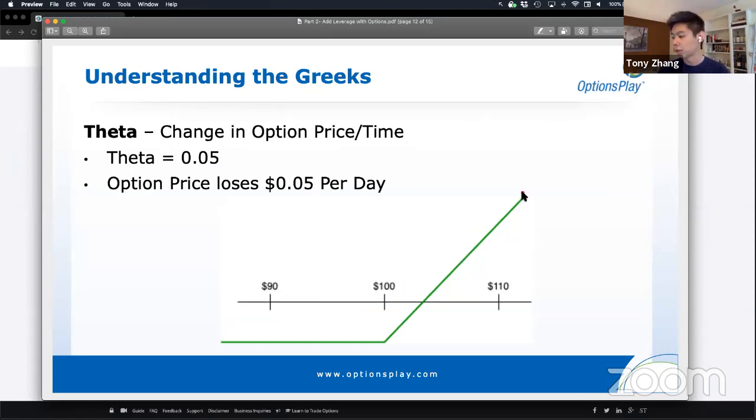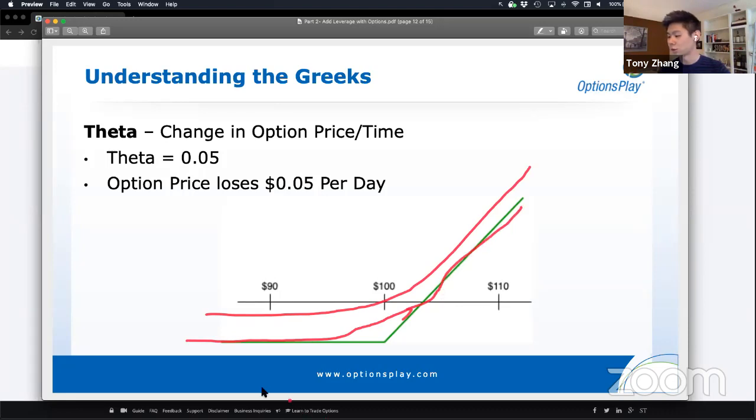The best way to understand theta is looking at this red curve that I showed you earlier. And what you're going to see is that as you approach expiration, this curve will closer and closer mimic this green line. So let's say when you buy the option it might look something like this. When you get closer to expiration, that option is going to look something closer to this, where it's going to hug that green line much closer. Sorry about the bad drawing here.